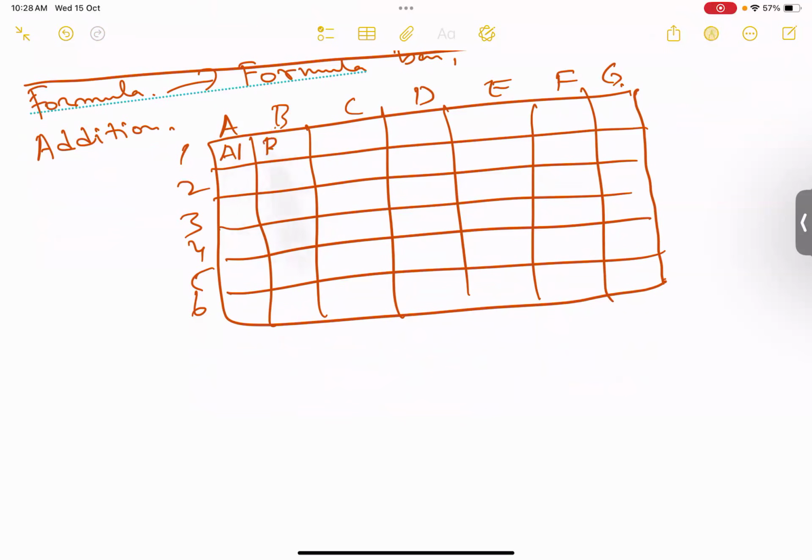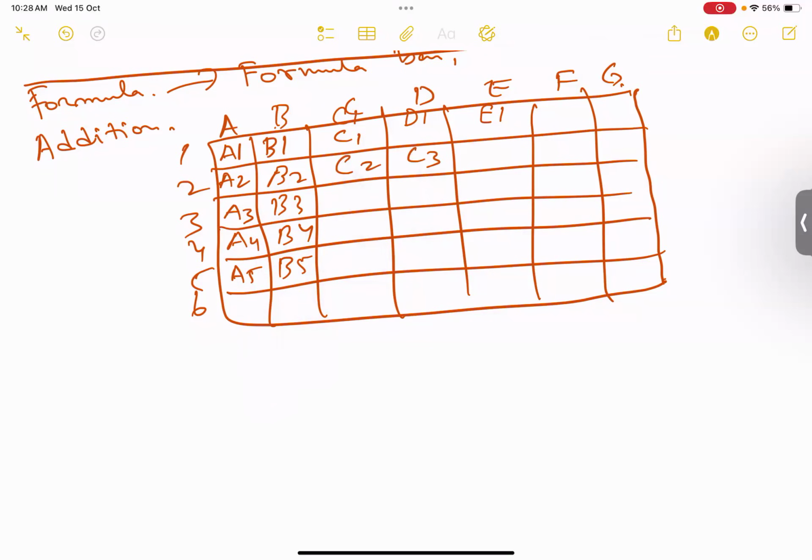This one will be B1, C1, D1, E1. Then this one will be A2, A3, A4, A5, B2, B3, B4, B5. Okay. So this is how the naming of the cells takes place, right?